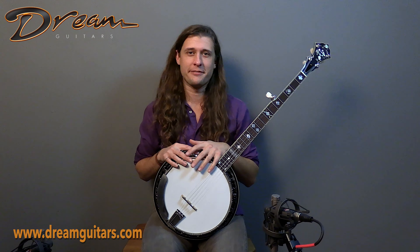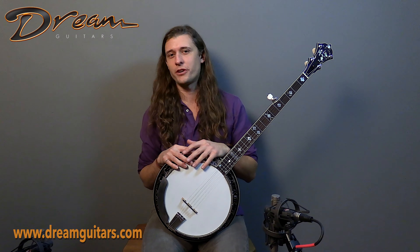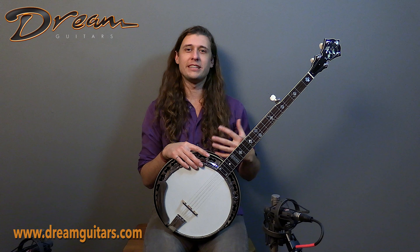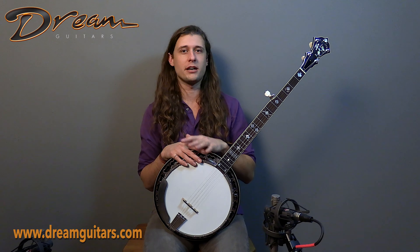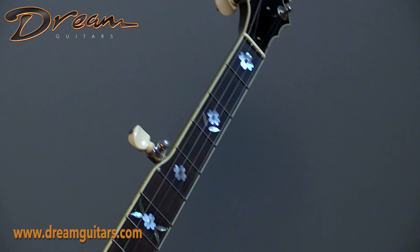The voice in this thing — let's talk about that for a second. It is very clean, super smooth, very glassy, very bell-like, great note separation. One of those banjos that really can do it all — it occupies a wide range of styles. Everything from modern stuff, bluegrass, classical — you've got the whole thing wrapped up in this creature, and it does it oh so well.